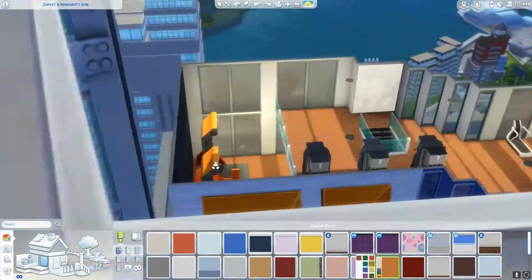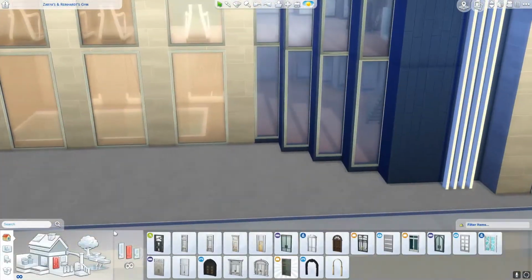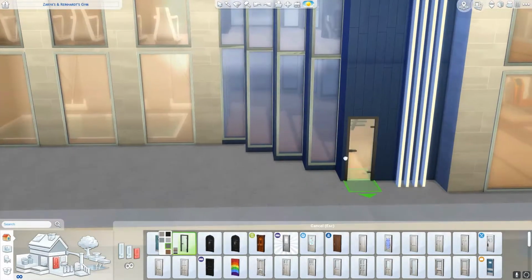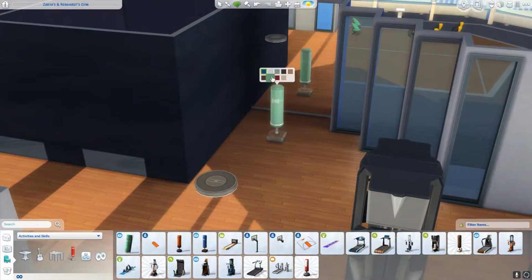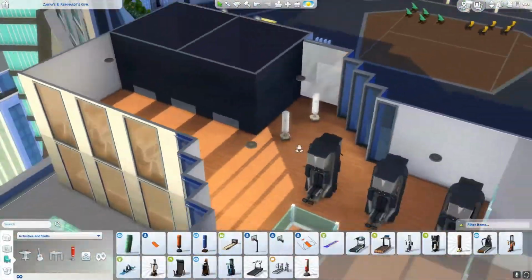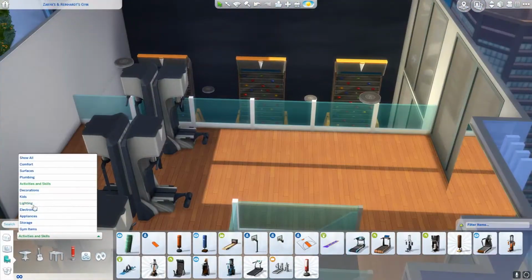The flooring is pretty orangey in itself already, so I didn't have to add too much orange in there. But yeah, I did quite like that. We have a door to the outside because I wanted to put in a yoga area, and for some reason I just thought it would be nice to be able to do that outside with the view and all that. We put in some of these boxing thingies.